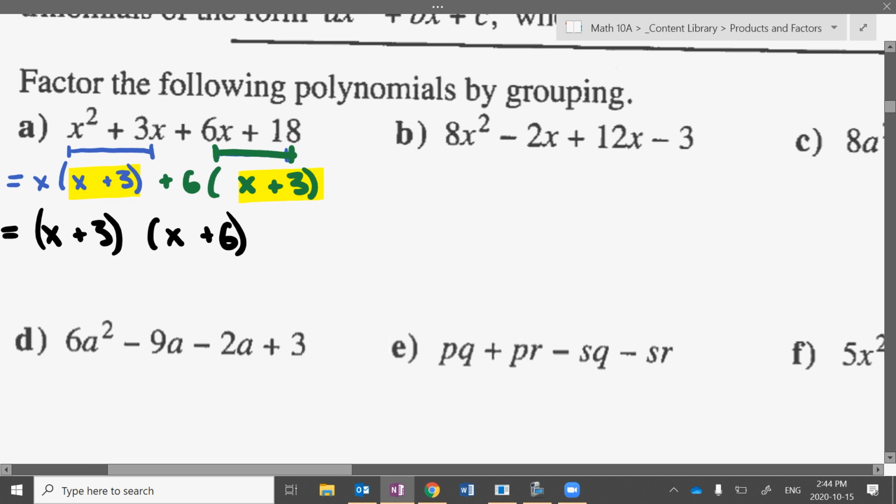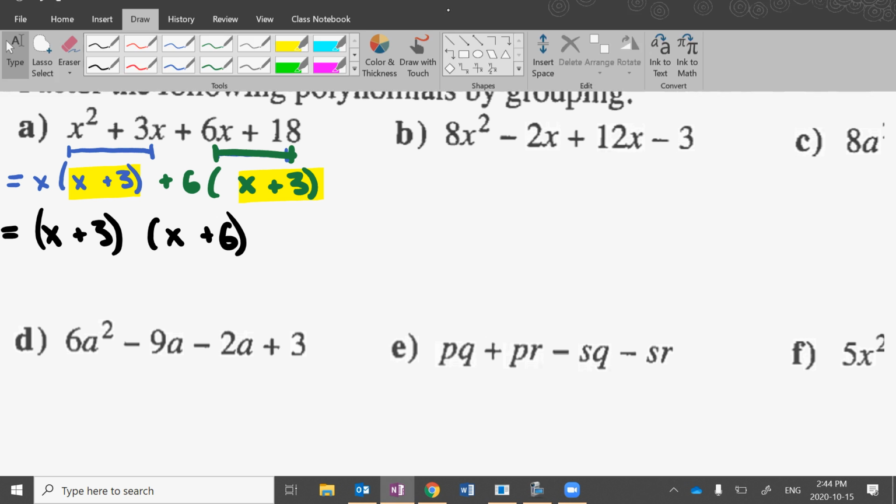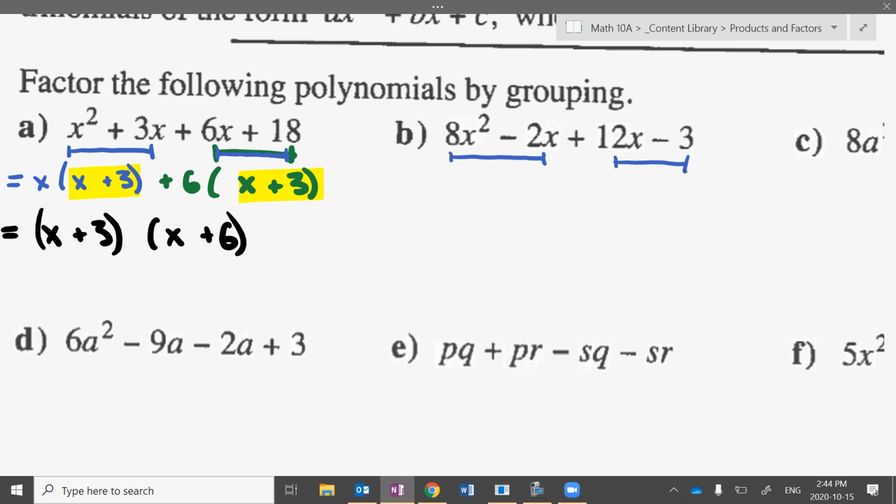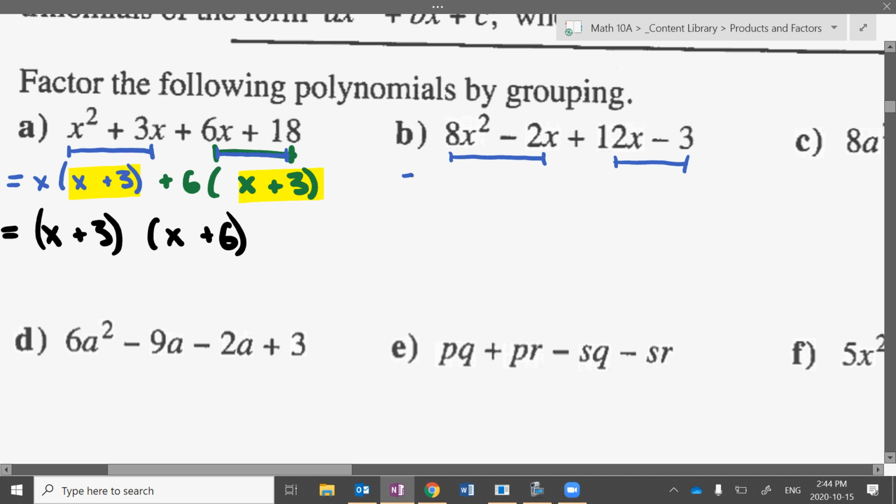Okay, let's do this a couple more times. So in this next one, first 2 match up, second 2 will match up. Once in a while, we will reorder them so they're not just laid out so pretty for you once it gets a little more complicated. So in my first 2, what's the GCF here? 2x. You can also take an x out. So first term, I'm left with 4x minus 1.